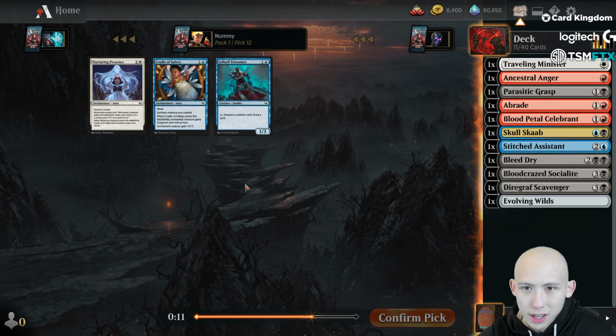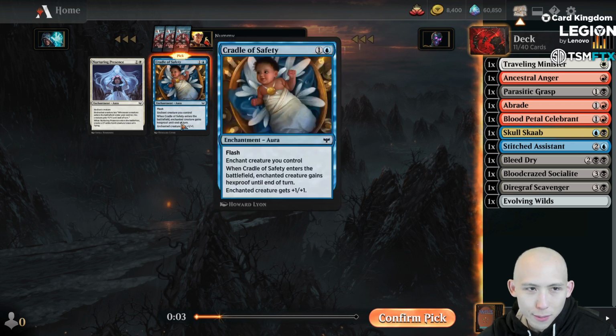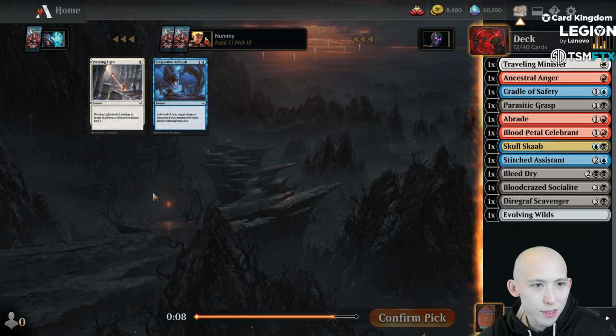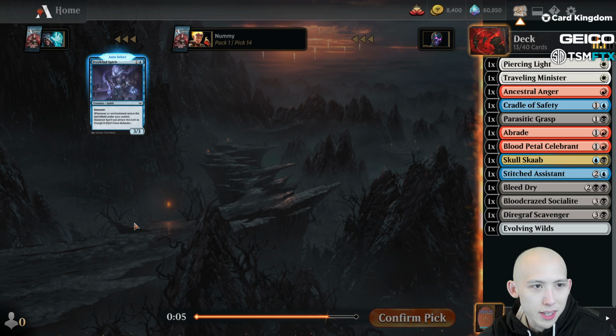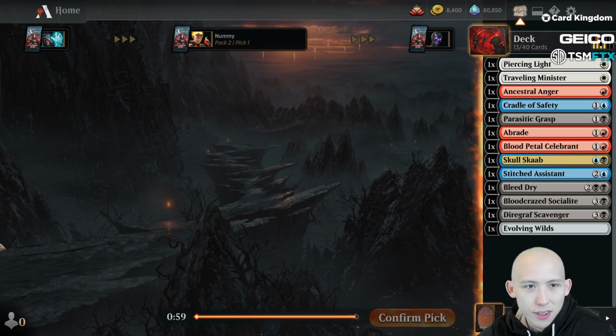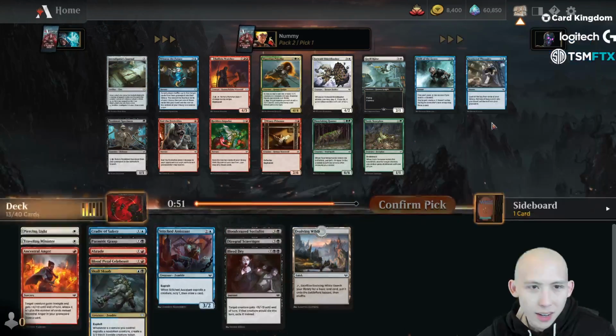Okay, all of these are playable depending on what route we want to go. We have a couple more blue cards than white, so let's take another blue card here. And in all of my blue decks, I'm always happy to play a Cradle of Safety. Ambush is not something you need to take early. Spirit is whatever. Investigator's Journal. That is not a card that I want to first pick.